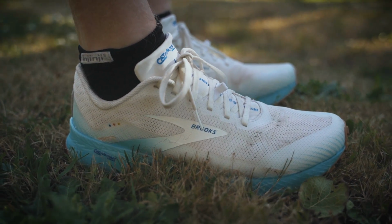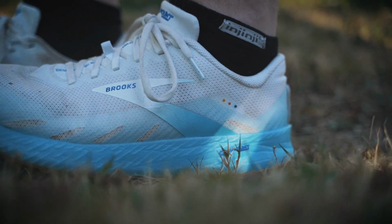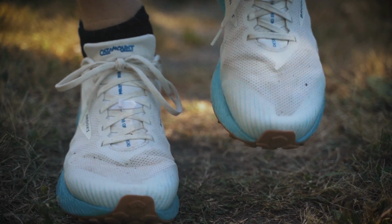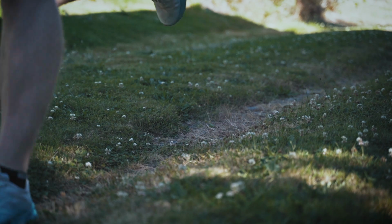Yep. That DNA Flash midsole is back. It's the same nitrogen-infused foam from the Hyperion Tempo, which I reviewed a while back, now with a protection plate and more aggressive full-lugged outsole in place, making it a real dynamite trail kicker.